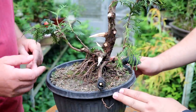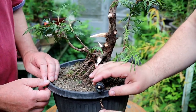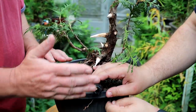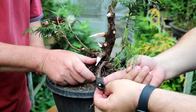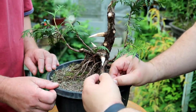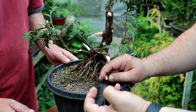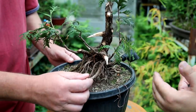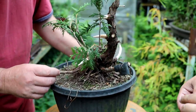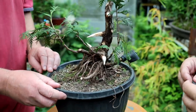I think we're going to remove the wires now. If we start with this branch here we'll unwind the wire that we put in place yesterday. It's not so critical - these branch positions now that we've cut them all off, we're just left with a little section. The branch hasn't moved a whole lot, but it's no longer in parallel competing with this other branch. We've got the living part on this side and the dead part on this side - it looks pretty good actually.